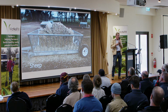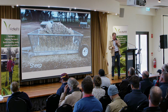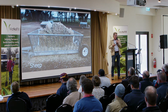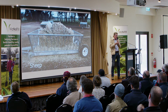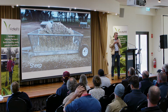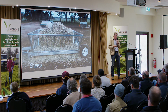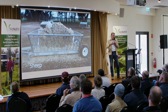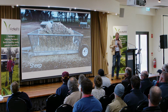And what we found is when we divided the mob in half and had half on barley feeders on unlimited pasture and half on unlimited pasture without barley, we got 0.5 kilo more wool off the ewes. The lambs were 5 kilos heavier at sale time, and we had a higher lambing percentage, which was probably more about lamb survival because the mother had more milk and more energy. So we've now made it so that every sheep has barley every day of the year.